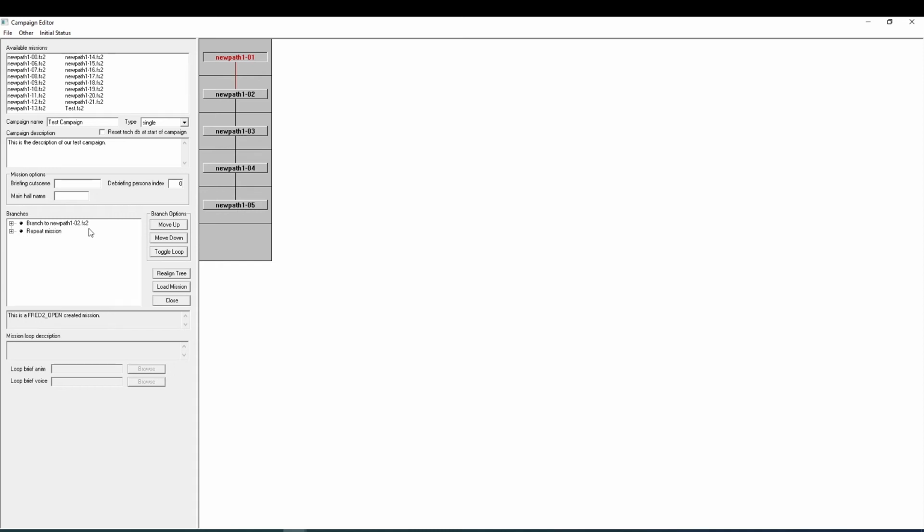This repeat link is also a kind of branching sexp. As you can see here, it is listed below our regular branch, and that is exactly the order it has to be. First, the branching to the next mission with its condition, and then the repeat link, because these sexps will be evaluated in that order. If the conditions are met so that the campaign can progress through the next mission, then that will happen. If this condition is not met, then the repeat link will take effect and you have to repeat the current mission before you can progress to the next one.